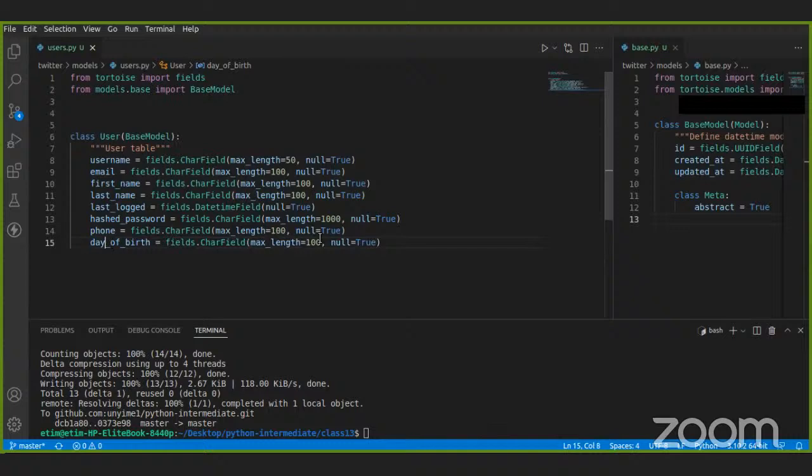Let's use day of birth, month of birth, and year of birth, so that it's easier for us to manipulate later.